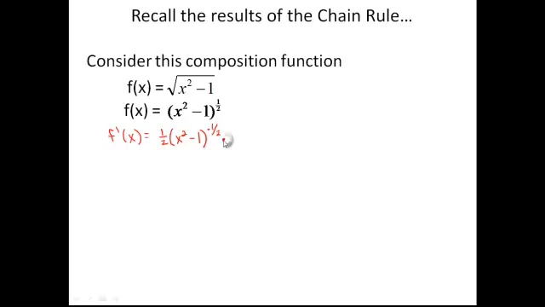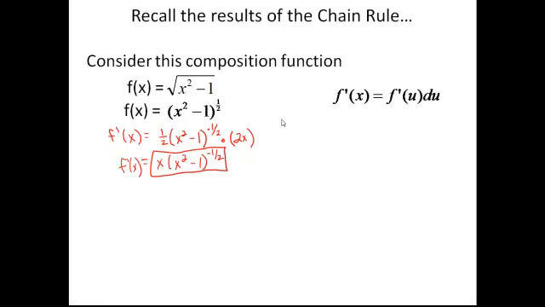Okay, and then times, and this was important, you have to multiply this outer function that's been derived with the inner function left entirely alone, and now you have to actually derive that inner function. So what's the derivative of this inner function? Well, bring down that 2, we get 2x to the first. I'm going to leave that minus and then 0 because it's just a constant, so that would drop off as we derive it. So in the end, those would cancel each other out, the 2 and the 2. That's my final answer. So let's do a breakdown of what this was. How did we go about doing this?